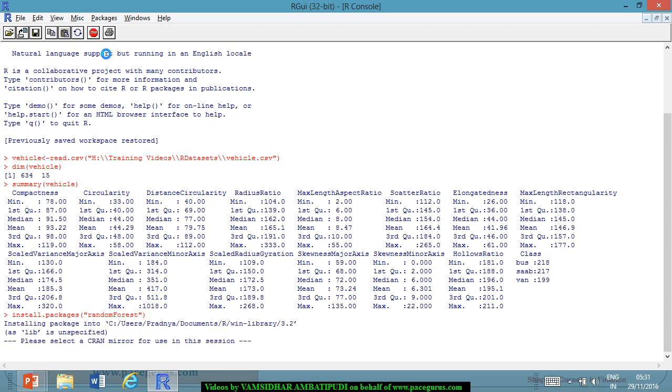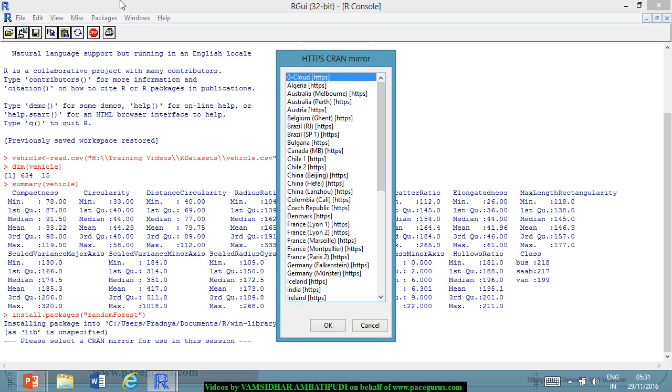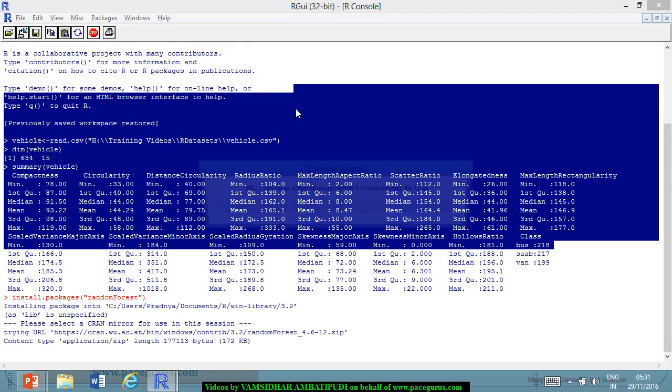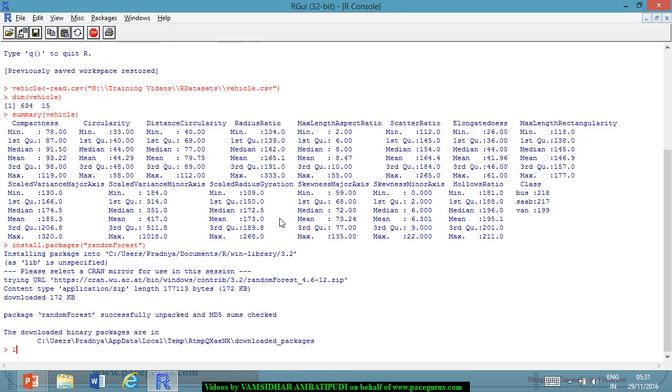I'm installing the randomForest package. Okay, the package is installed. Let's load the package as well.